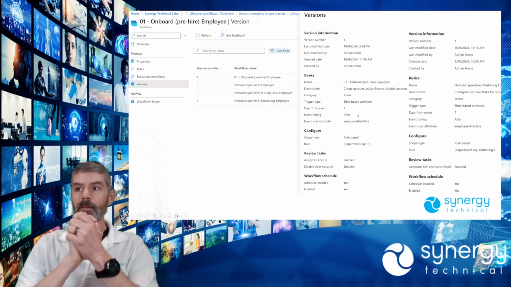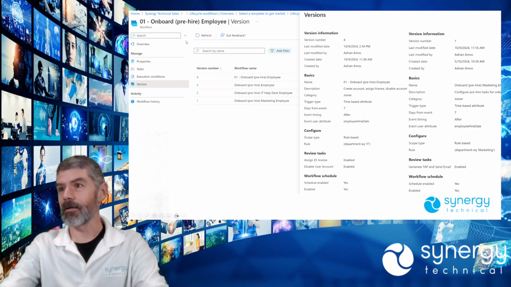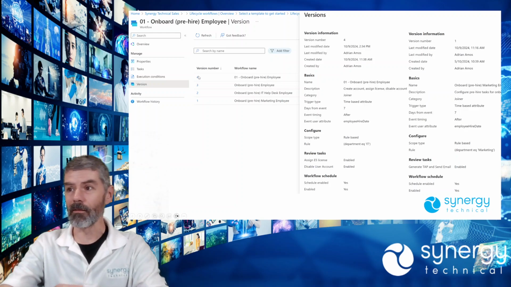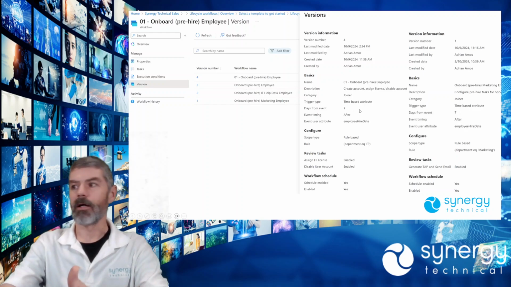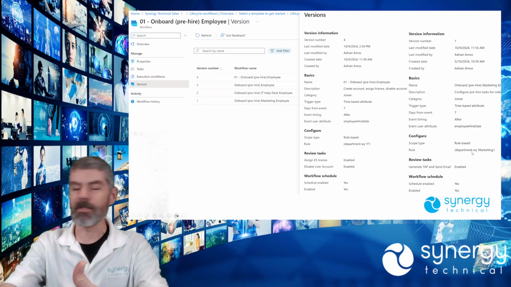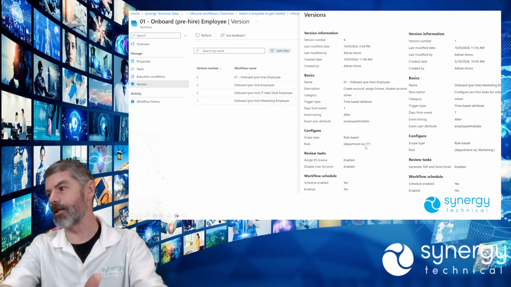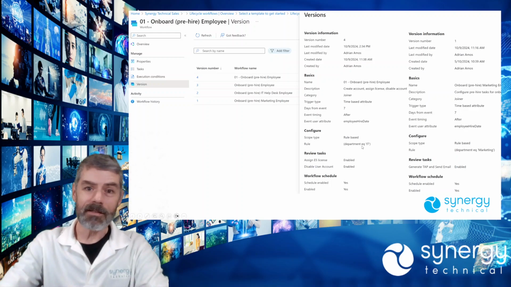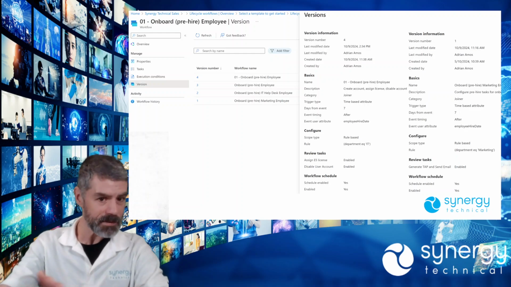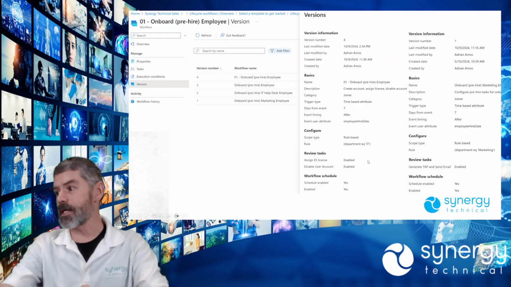All right. So on our 01, I did mention that we're going to look at version history here, and this is actually really cool. So you can look down through the entire version history. You can see I've renamed it a few times. You can see that I've changed the things that are happening. It used to be targeted at the marketing department. Now it's targeted at the IT department. Realistically, this shouldn't be targeted at any department. This should be just how I do this for everybody inside the organization. We're going to assign them a license.